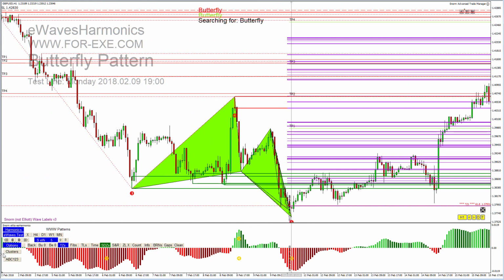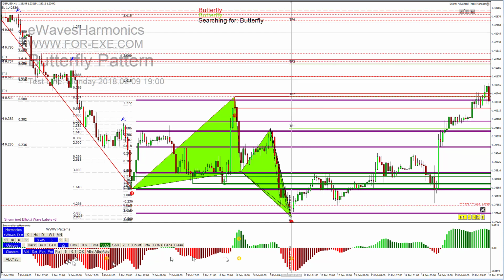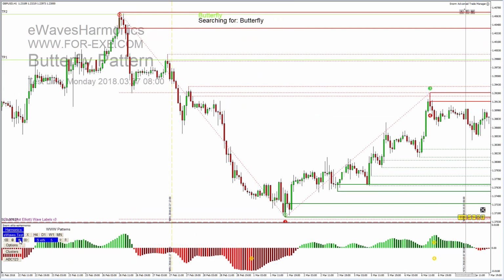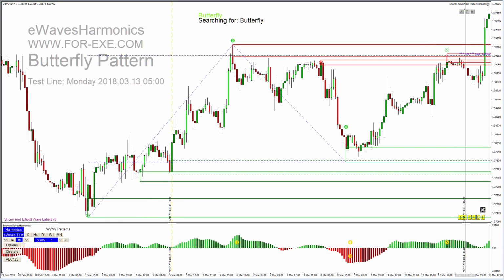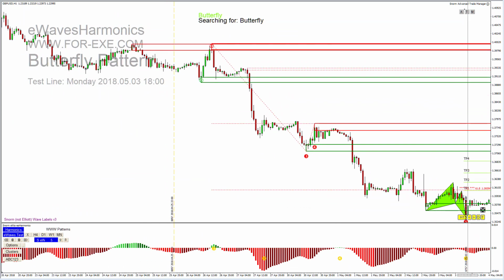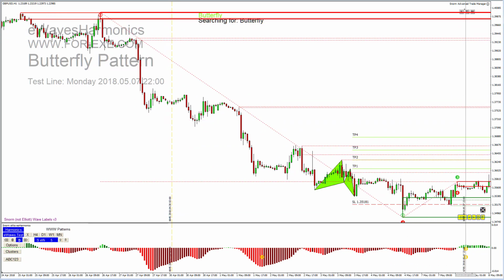Okay, let's find some more. Get rid of the old ones. Here's found another one there. That was a bit on the small side for us, but let's skip that and look for some more.